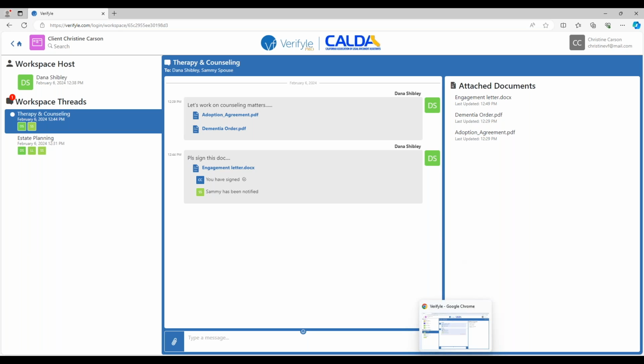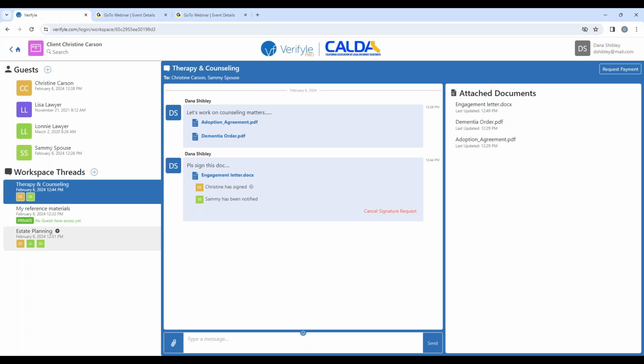Okay, and now I know for some of your clients, they could care less, right? They're fine to just have everything flowing into one place. But for some of your clients, I bet that they would really appreciate that level of organization. And I'm going to bet that those clients are some of your most important clients. Okay, back to Dana's view right here.